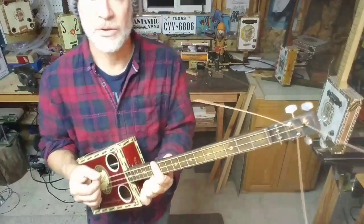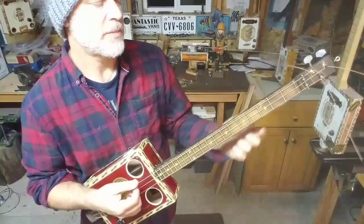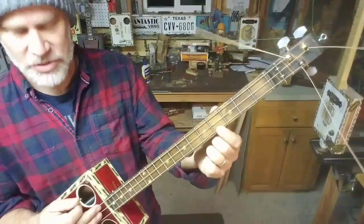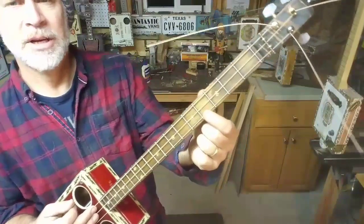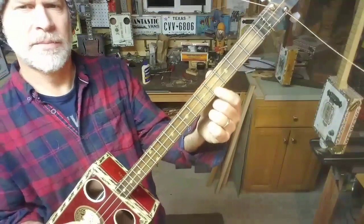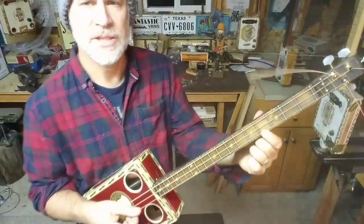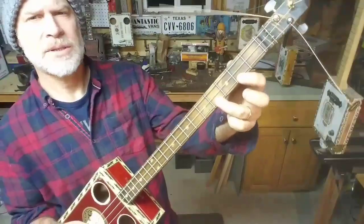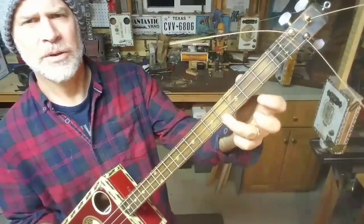Okay, those power chords are neither major or minor, so if I want to make it a major chord I'm gonna have to put a third in there. So I'm gonna leave the top two strings open and I'm gonna put my third here on the fourth fret. That's a major third — think of it as jingle bells. The major third is two whole steps above the root.